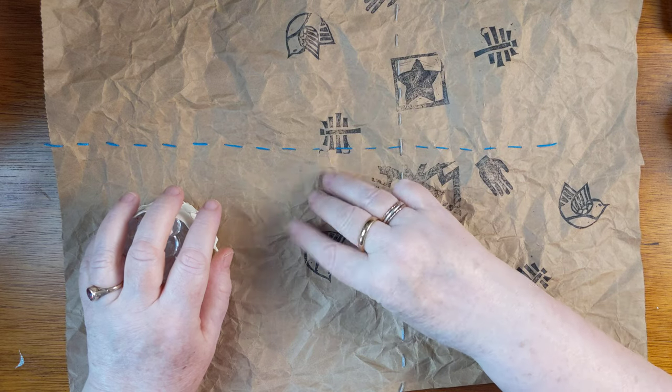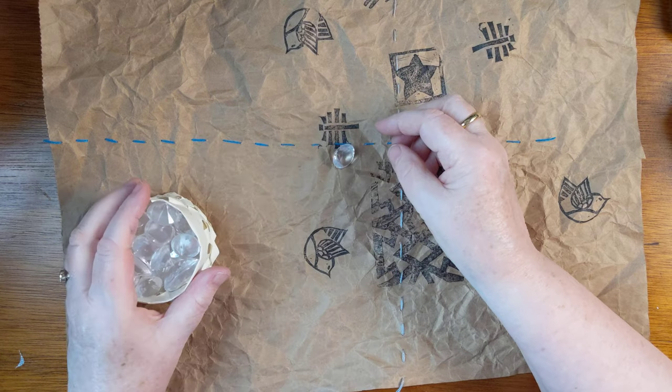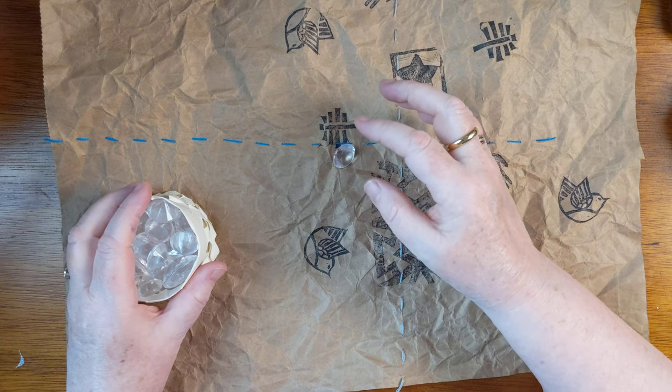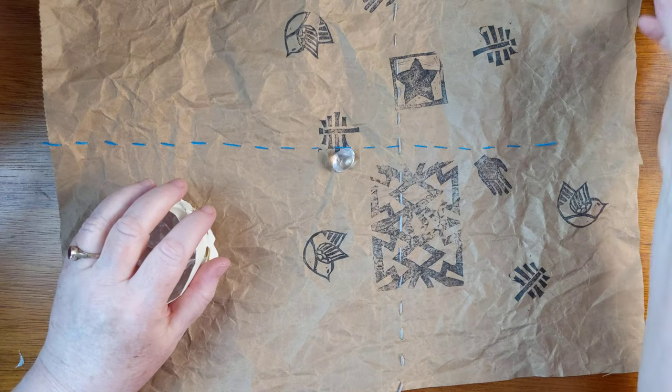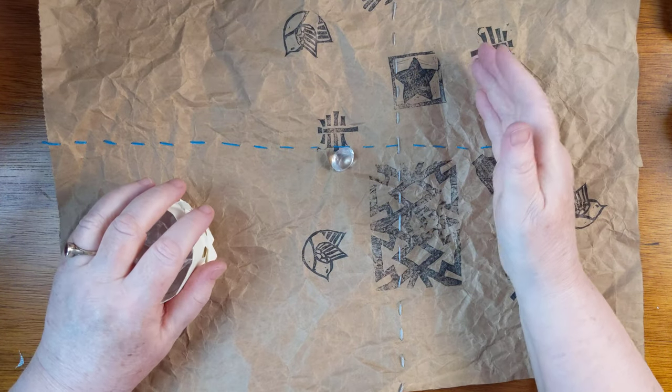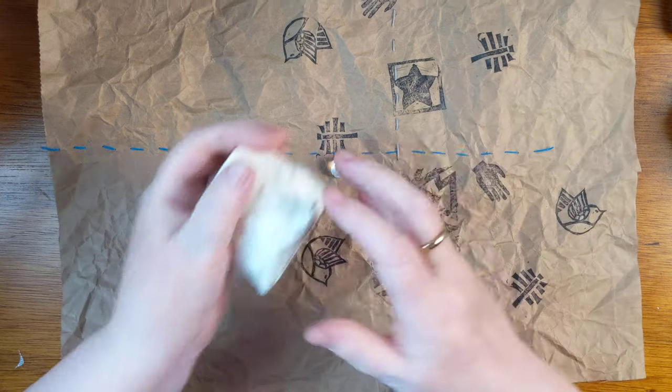And then maybe in the third video, once everything is kind of finished, we'll talk about how to cut it in shapes for postcards or artist trading cards or greeting cards or the cover of your latest journal.